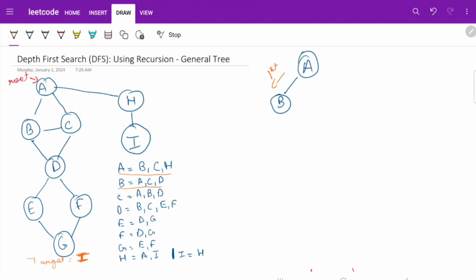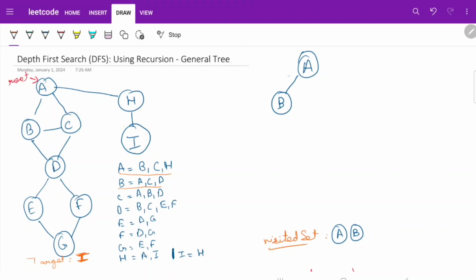Note that A has already been worked before and it has been added to the visited set. Let's keep track of the visited set. Sorry, I forgot to mention this. So at the beginning, the visited set would contain A. And then when we traverse all its children, node B is not there, right? So we traverse node B and also add it to the visited set.